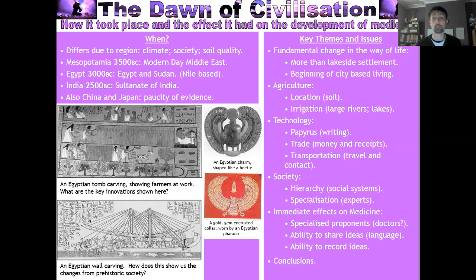You can see, for example, on that picture over there. Hold on, can I use the mouse? Oh, I can. So if we do that there, the Egyptian tomb carving showing farmers at work. And what you see there are several key innovations. You can see that they're using livestock to pull the plough. That's this bit here. That's a key innovation, the domestication of livestock. Previously, aurochs, for example, which is what we think this cattle-like animal here is, they were nomadic herds, and we followed them. These appear to be domesticated.